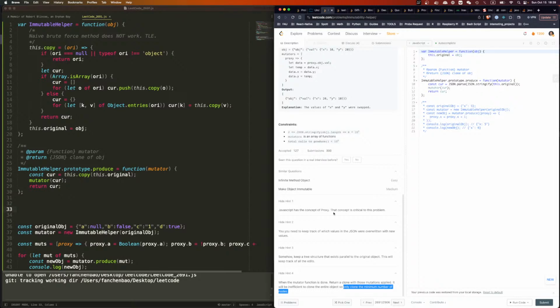But you still have to mutate a clone. But then they say it'll be inefficient to clone the entire object. So only clone the minimal number of the nodes. How do you clone the minimum number of nodes? It depends on how this object is created, right?